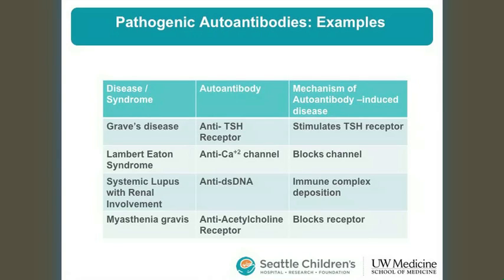There's calcium channels in cell membranes, and it's an antibody that blocks that channel, and the symptoms of weakness, polyneuropathy, et cetera, are associated with it. In Graves' disease, there's an anti-TSH receptor antibody. It actually stimulates the TSH receptor. That gives you your symptoms.